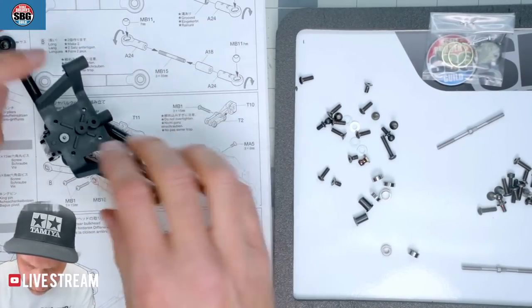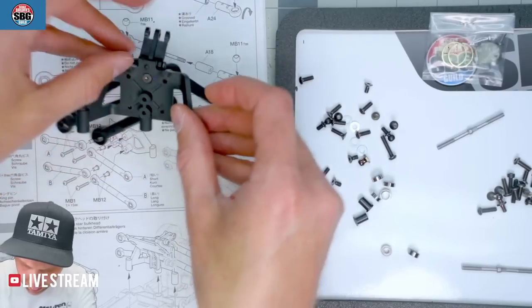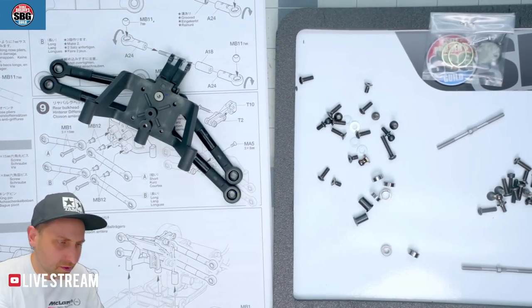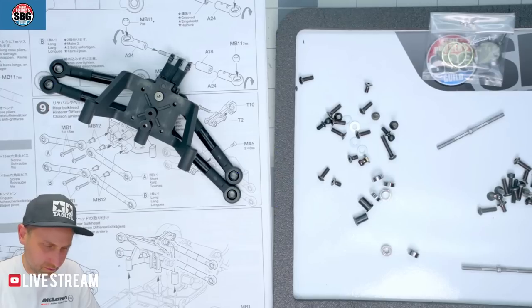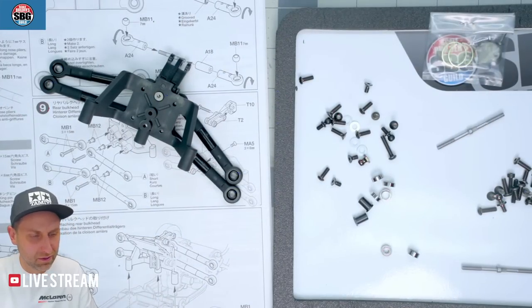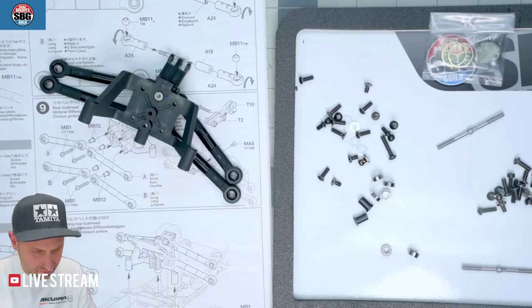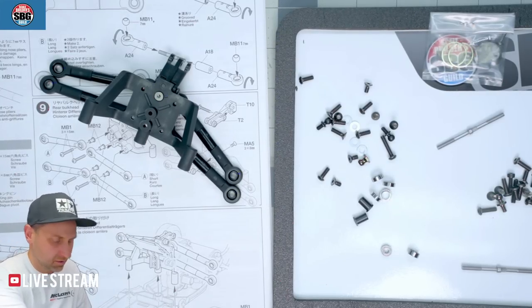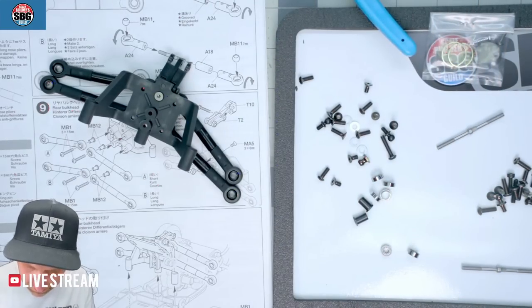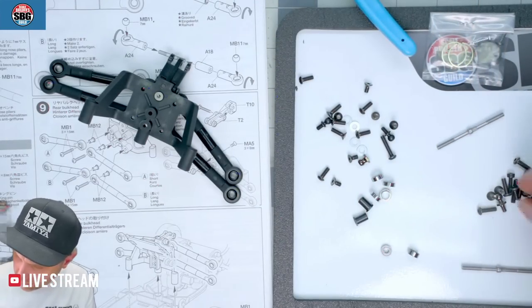Okay. Now we flip this around. And we put T8 on the back of that. 5, 6, 7, 8. This one this way. 8 mil and 8 mil.